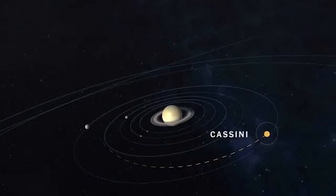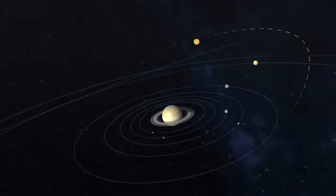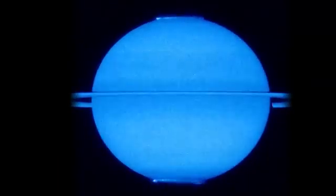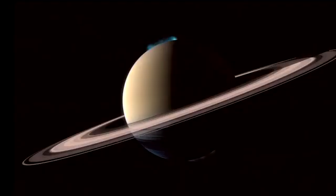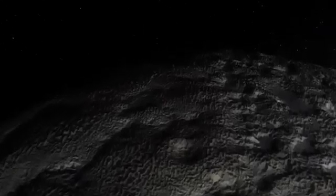And then Cassini arrived. For over a decade, NASA's Cassini spacecraft orbited Saturn, watching, measuring, recording. And what did it find? The hexagon was still there, still spinning, still refusing to break apart or drift into chaos like any normal storm would. Cassini's instruments revealed details that only made the mystery deeper.